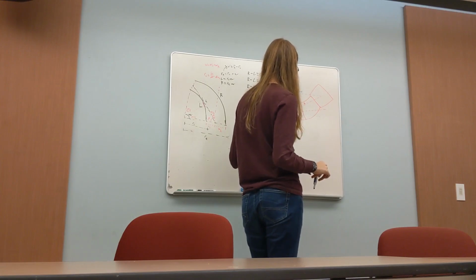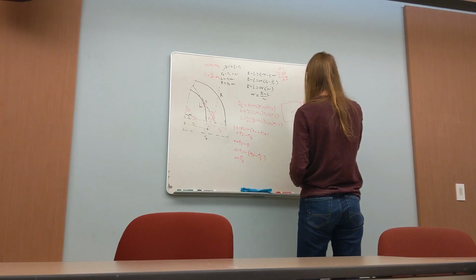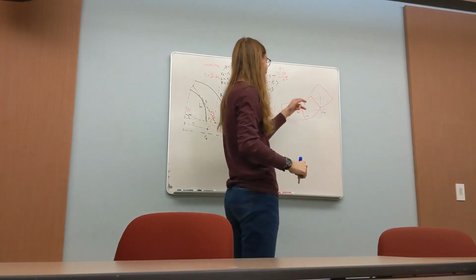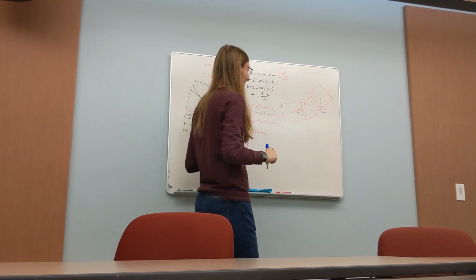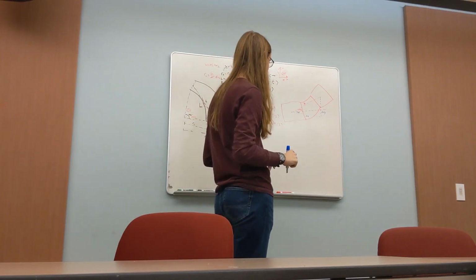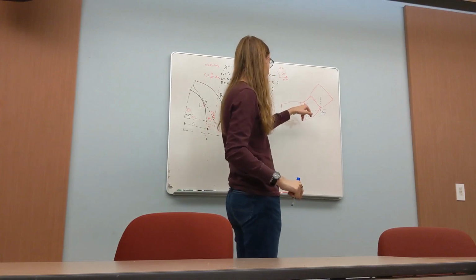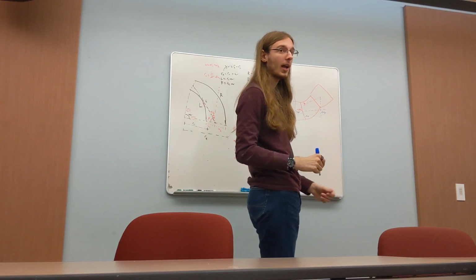I'm going to redraw it. So this is our delta x, this is our delta y. As you can see, they're the exact same values from before, but now we have the angles inside the triangles. That makes it easy. We have the hypotenuse of the triangle, and we have one angle of the triangle, which is just alpha over 2 plus theta. We can calculate our delta y and delta x.